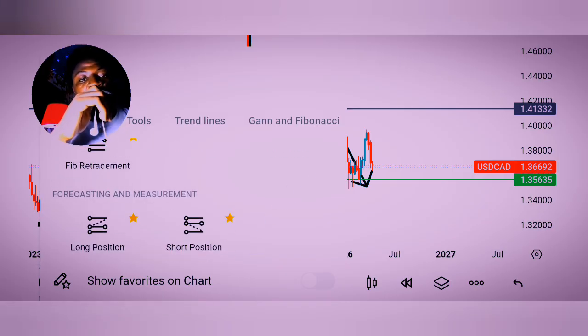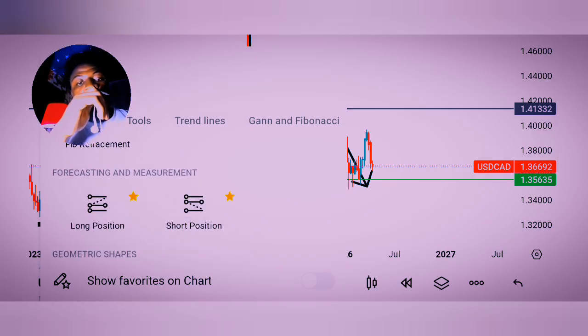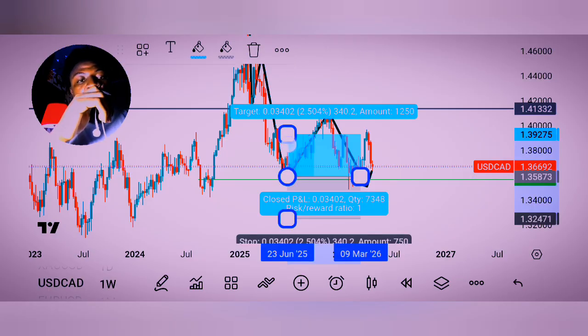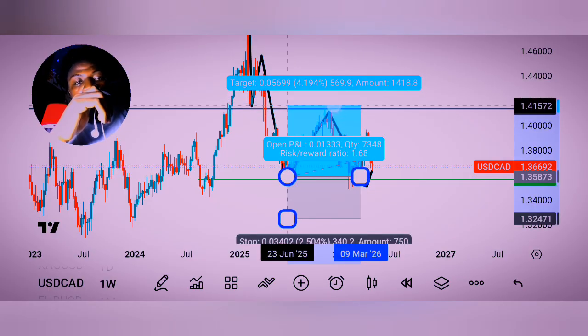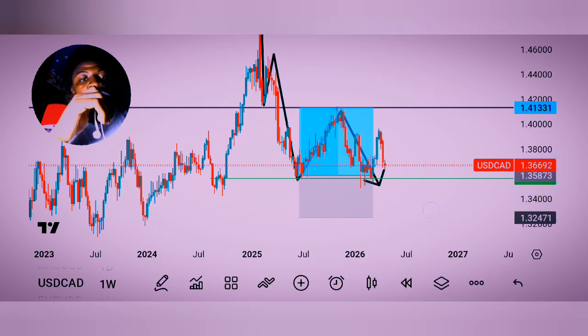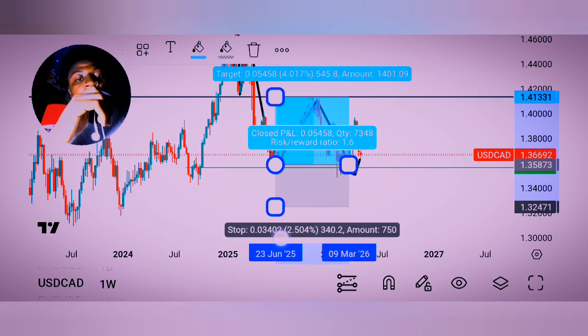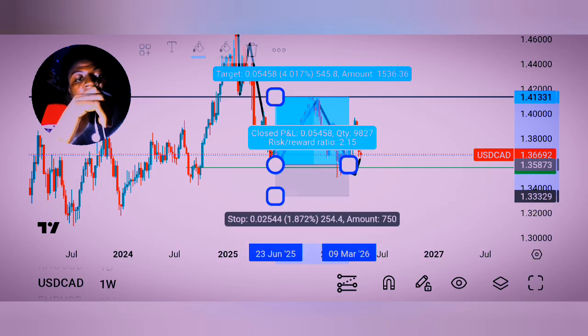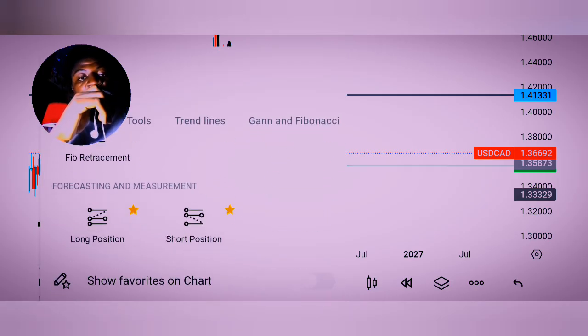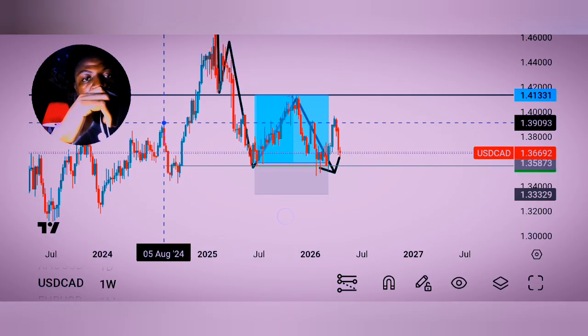So another thing which we look forward to is our long and short positions. These are some of the most important tools you need as far as trading is concerned. Whenever I say long, it talks of a buy. So in case you wanted to take a buy position from here to reach that resistance level up there, you are going to use the long position. I know most of you have been seeing traders using it; it's not magic. That is how it is being used. It's a way of illustrating that, okay, I want the market to go up there.